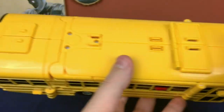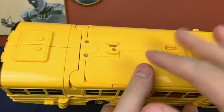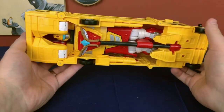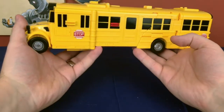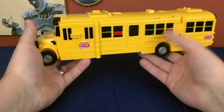It looks like there's stuff for potentially engine access and air conditioning units or emergency exits or whatever along the top, but none of that is painted. And then along the bottom, you've got a tucked up robot just kind of hanging out. I dig Patron's vehicle mode. It's one of those things where it looks pretty good, gets the job done. It's a little sloppy in a few places, but for what it is and what it's trying to do, I don't know how they could have really made it any cleaner.